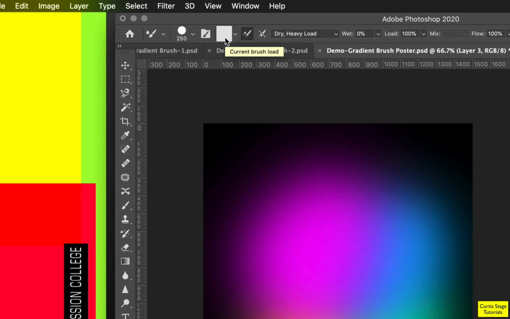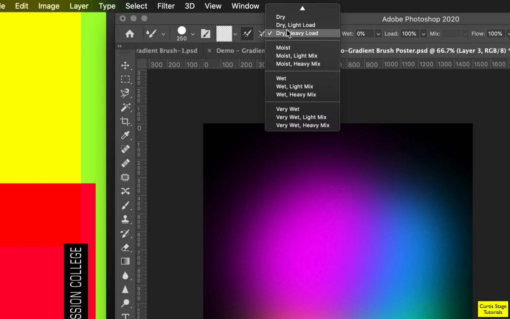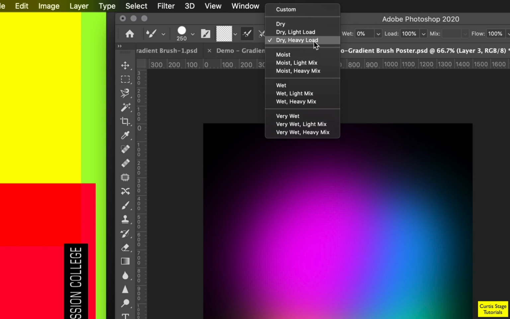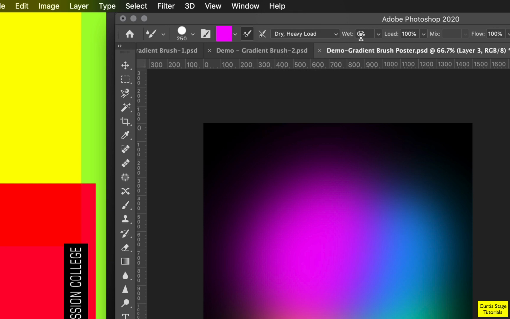See how it's transparent now? We don't want any color in that. We're going to leave this right here, load brush after each stroke. We're not going to be really doing strokes, so it doesn't matter. Now, the trick to this is we're making a brush inside a brush, and that's how this trick even works. It's really cool. Out of all these options here, we're going to pick dry heavy load. So dry heavy load, wet 0%, because I don't want it mixing too much, and then the load is 100%, the flow is 100%. All that should look like this right here on the toolbar: dry heavy load, 0, 100, 100. Make sure yours says that.